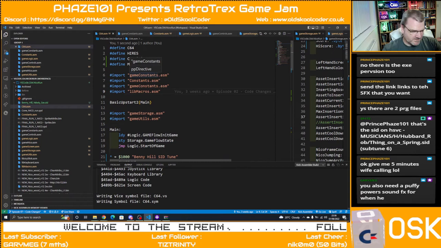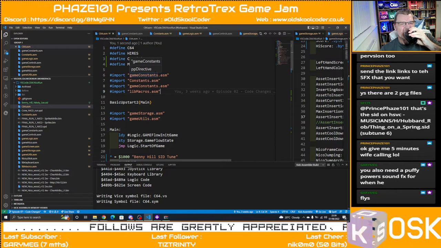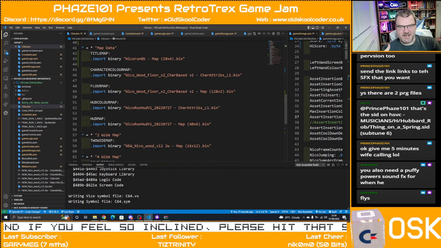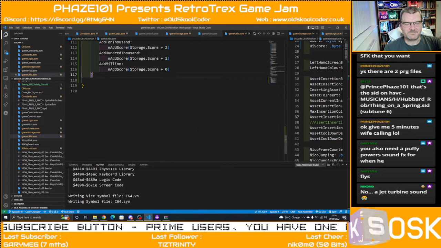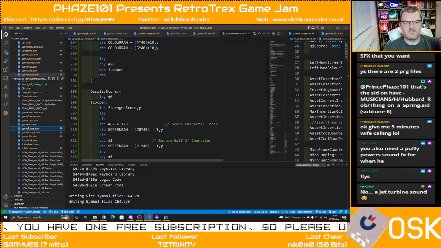Right, so, high score. Let's get back to the thing. High score. We got slightly sidetracked. So we need a routine to test the score against the high score. So let's go into utils. We'll stick it in there. No, a jet engine. A jet turbine sound. We don't need that anymore. Right. So, screen, we'll nick the code out of there.